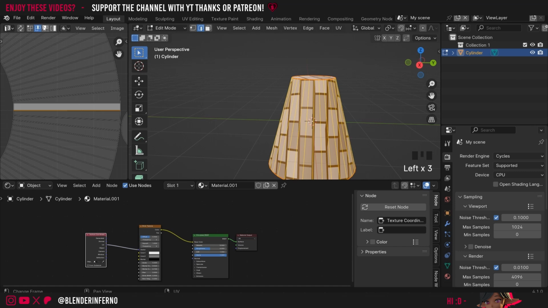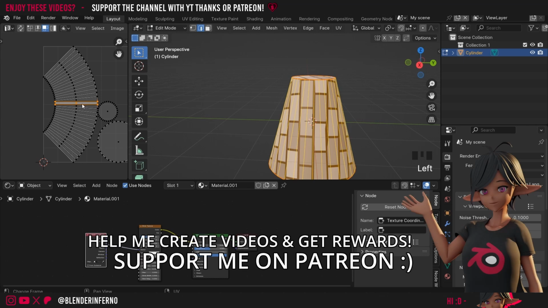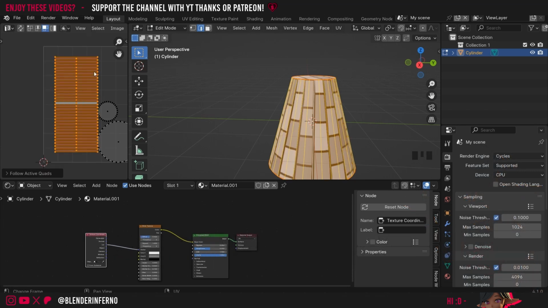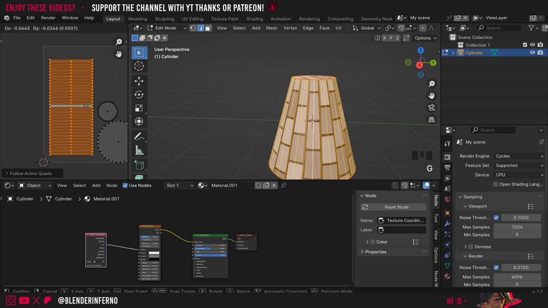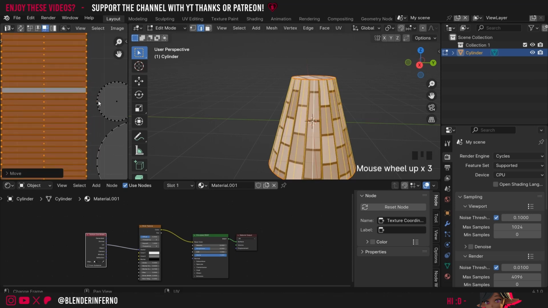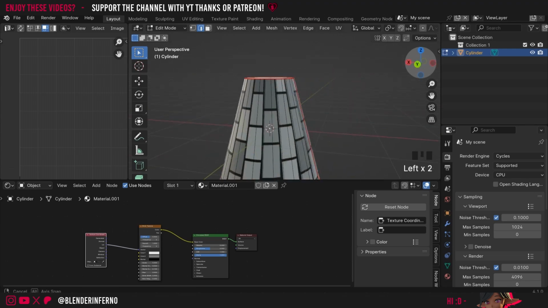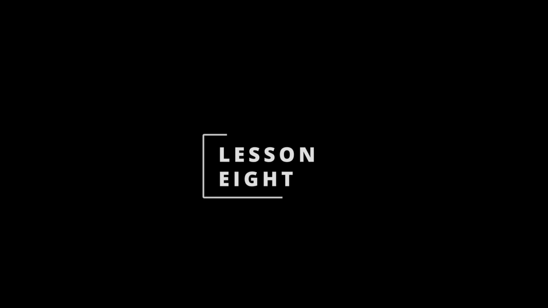Awesome. Now what I'm going to do is press 3 on the keyboard to go into face select mode in my UV editor. I'm going to select my face, the one that I've straightened out, and then I'm going to press L. What L does is selects the linked island. Then I can just right click and then choose follow active quads. And now we have it completely straightened out. We might need to move it, so I'll press G to just move this along. This is to stop any overlap here, which is very important for texture baking or texture painting. Now in our 3D viewport, you can see this is looking much cleaner.